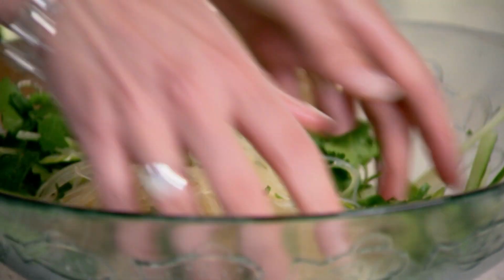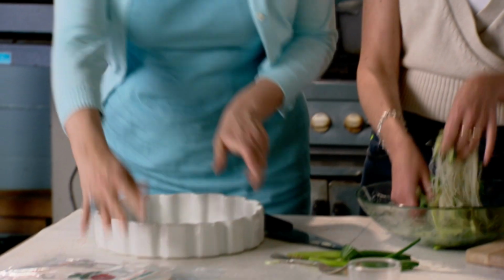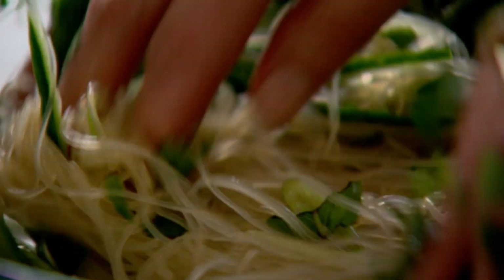But I'm coming over for a bit of dunking and rolling. I remember about these noodles. They are fabulous, aren't they? Now, what else do I need? A plate.